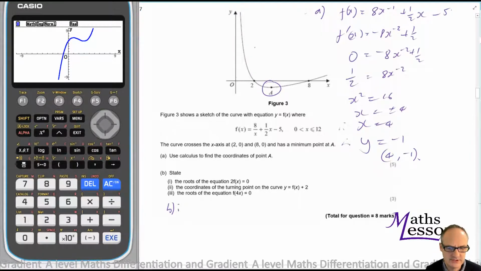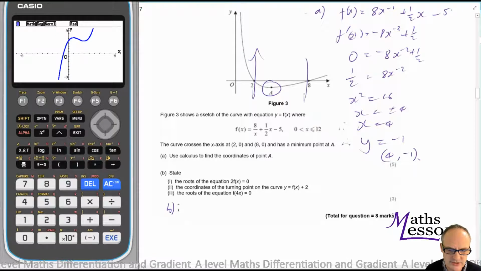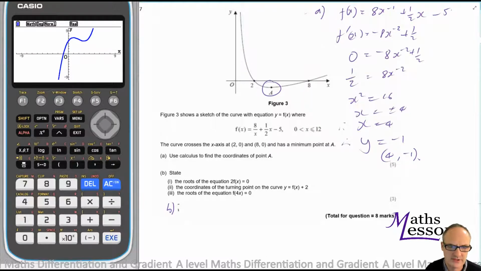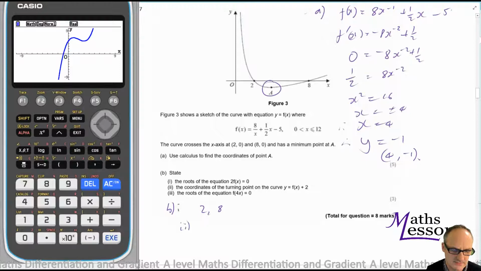Now, obviously, with today's graphical calculators, you are probably unlikely to get a question like this where you're given the function and then they give the transformation. They'll probably not give you the equation of the function because you could always just times this all by 2 and put it into the graphical calculator. But we can find the roots of the equation. Now, 2f of x means we just stretch this way, parallel to the y-axis, scale factor 2. So that won't change the roots of x. So therefore, the roots of x are still going to be 2 and 8.